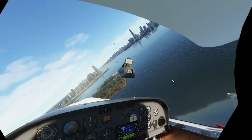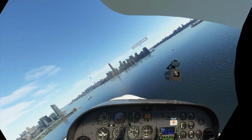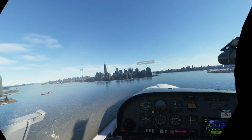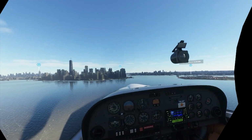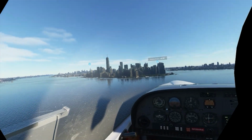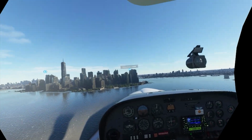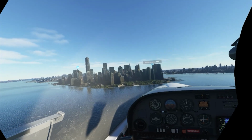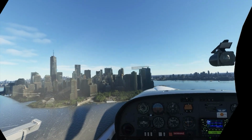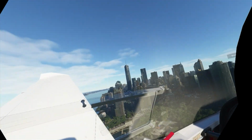Well, does this feel like you're actually flying in the world? Maybe, it depends on your system. My processor is an Intel i9-9900, so it's pretty capable of calculating a lot of data. But my graphics card is a GTX 1080 Ti, so it's kind of outdated for this heavy world simulation.